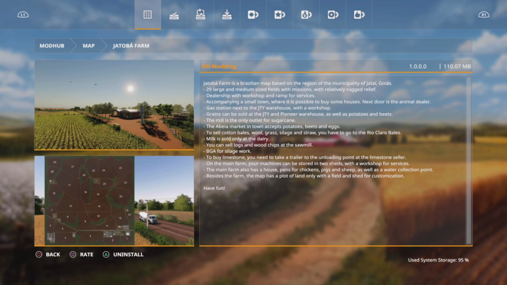The description says Jatoba Farm is a Brazilian map based on the region of the municipality of Jatobá, probably said that wrong. 29 large and medium-sized fields with missions with relatively rugged relief. Dealership with workshop and ramp for services. Accompanying a small town where it is possible to buy some houses. Next door is the animal dealer. Gas station next to the JTY warehouse with a workshop.